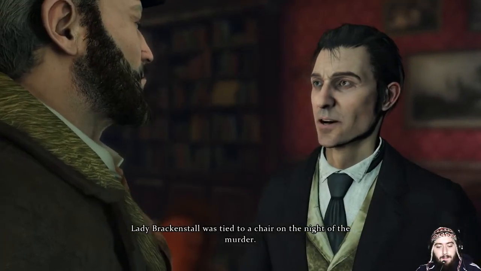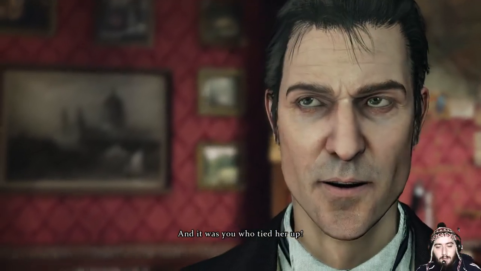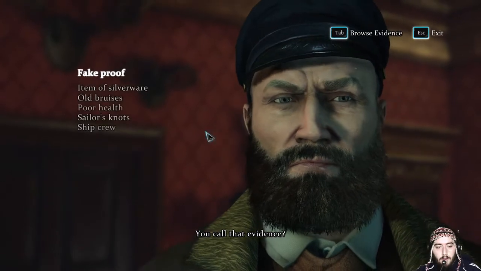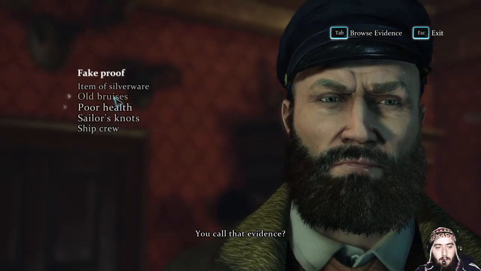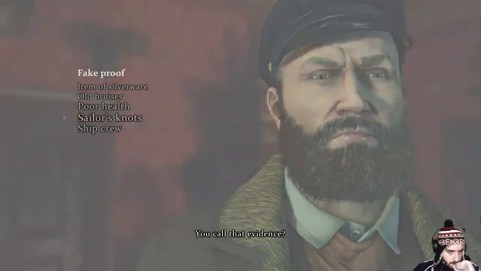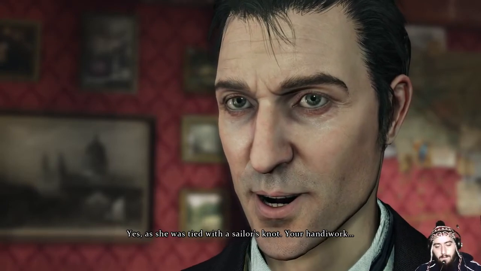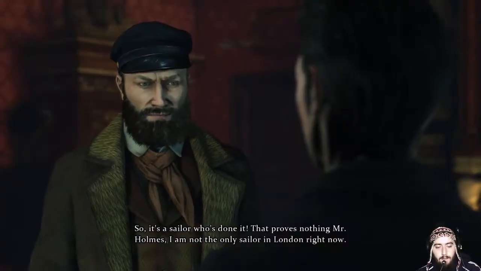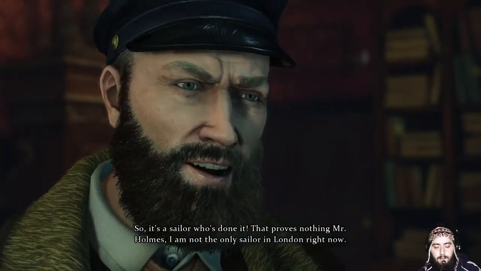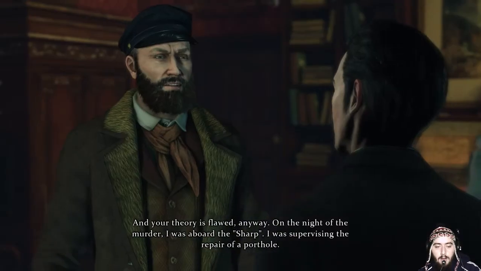Lady Brackenstall was tied to a chair on the night of the murder. And it was you who tied her up. You call that evidence? Nope, because we have that. Yes, as she was tied with a sailor's knot. Your handiwork. So, it's a sailor who's done it. That proves nothing, Mr. Holmes. I'm not the only sailor in London right now. Well, your theory is kinda flawed.